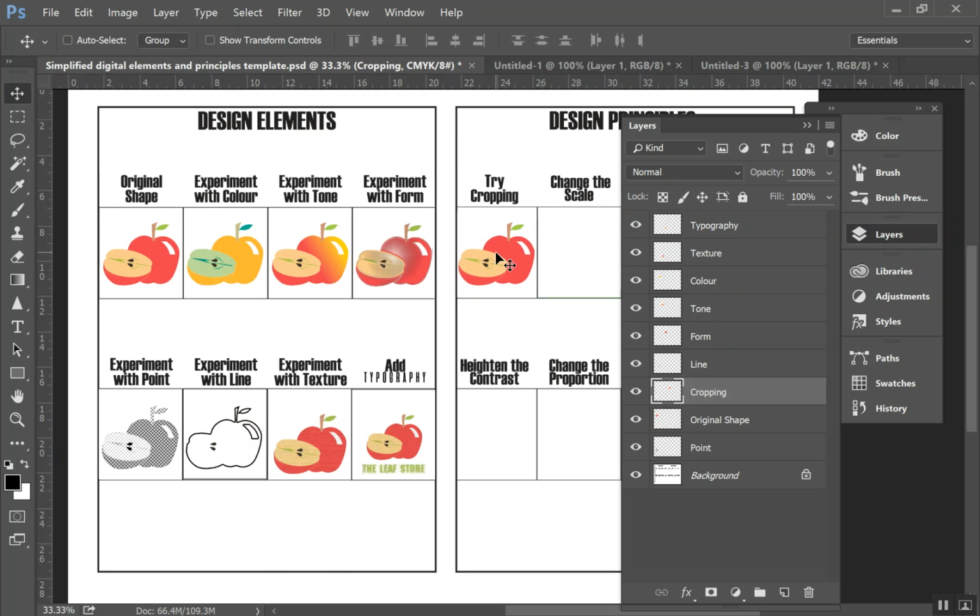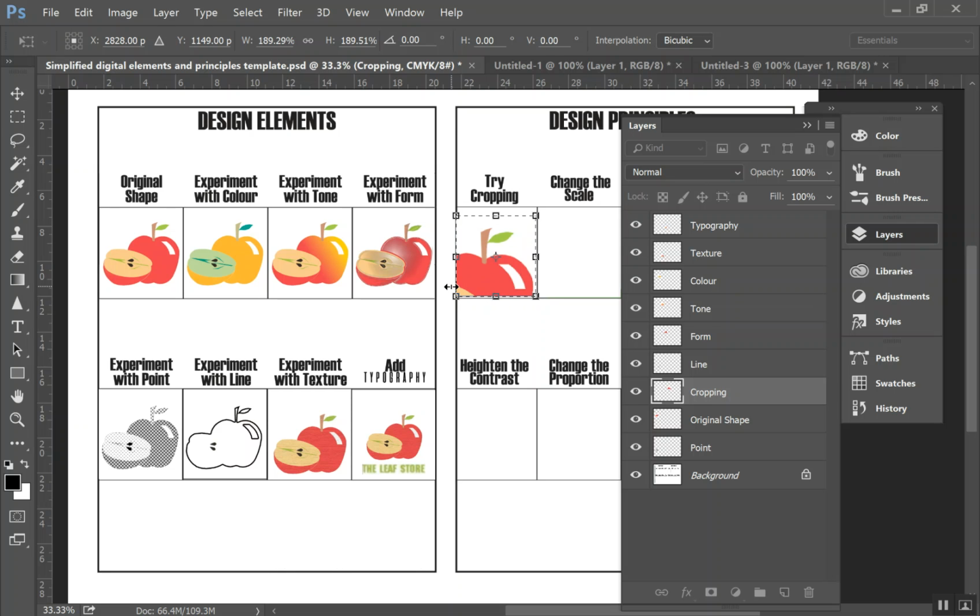Okay, now we're going to press M for the marquee tool, and you're going to crop off the bits of your apple that you do not want. So by doing that, we need to put a selection around the bits that we do want. So I'm going to keep this top section of my apple logo. I'm then going to press Control T and hold down Shift, and I'm actually going to drag that over the rest of my Apple logo there. So by hitting Enter and then V, we can reposition this and press Control D to deselect. Well, here we have cropped the apple.